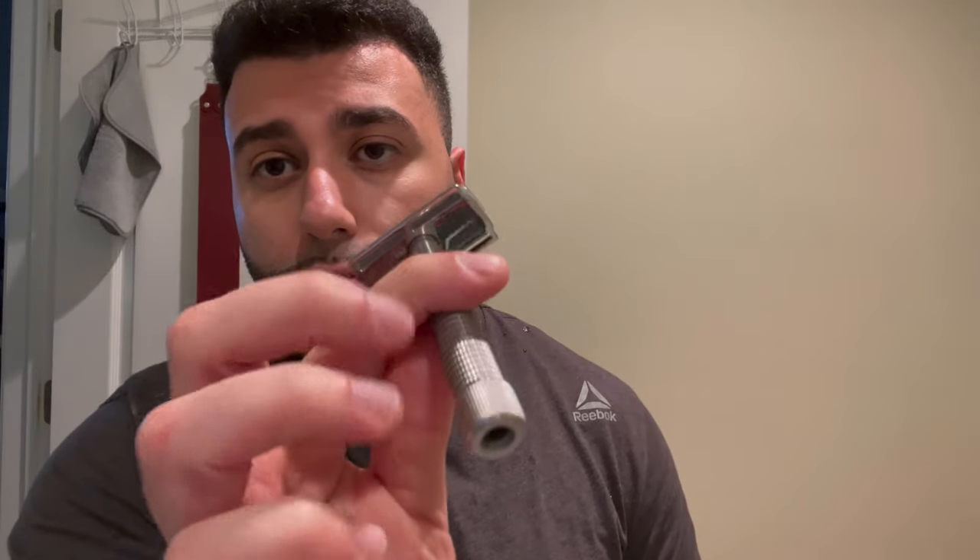Had a great shave — no irritation. Decent razor, pretty good. A little overpriced in my opinion, but can't complain. You can get this at Bullgoose, not with this handle though. I might use it again, might sell it — guess we'll find out. By the way, I did sell the car.